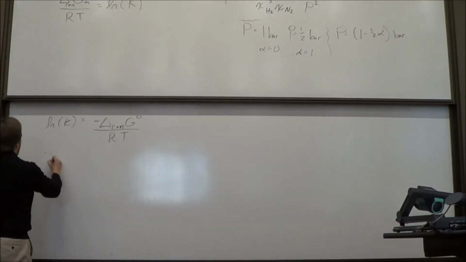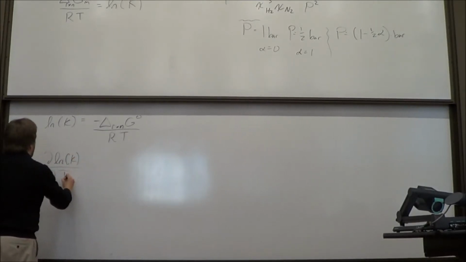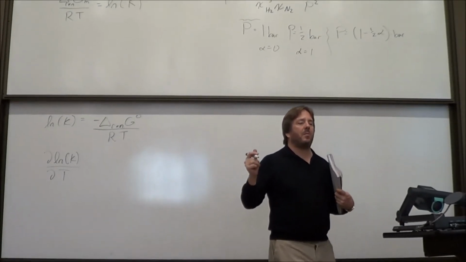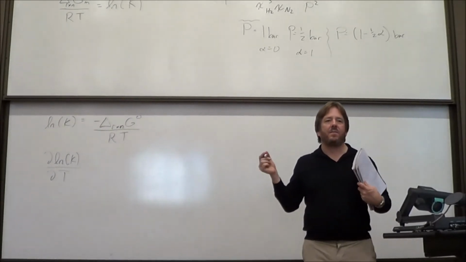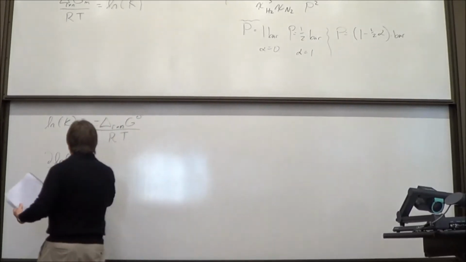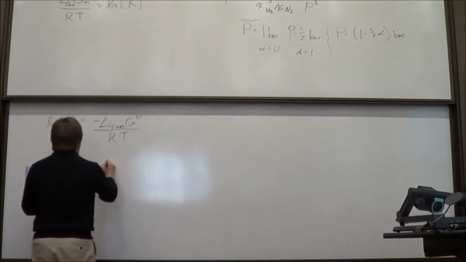My point here is I can just take the derivative of ln K. If it goes up or down, this is going to tell me just as easily as K itself, with the benefit of being obscenely easier, right? And how much easier? I'm going to drop out a 1 over R.